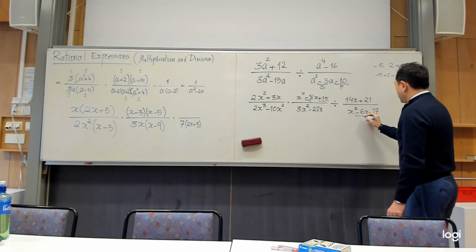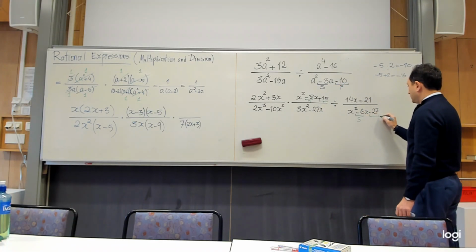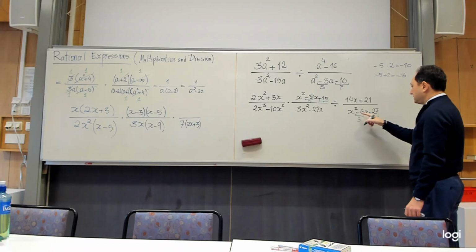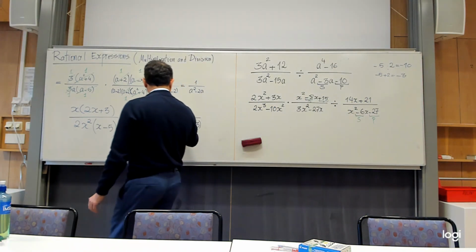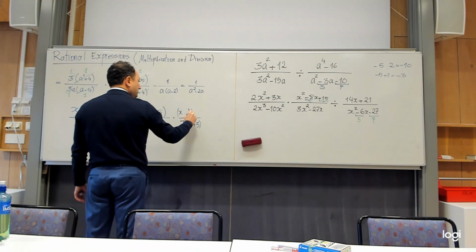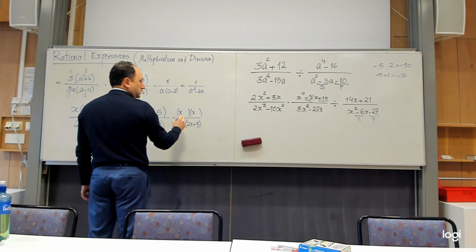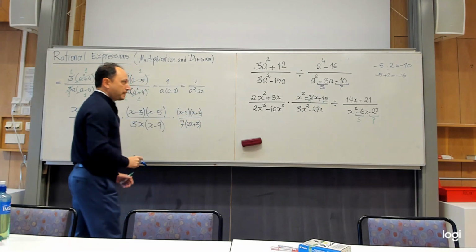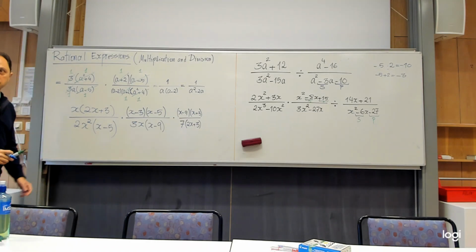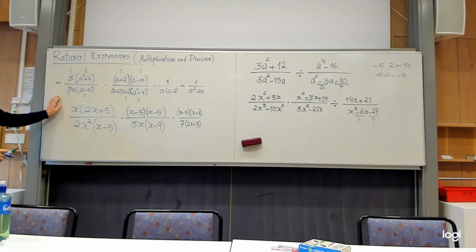I ask myself, I need a pair of numbers so that the sum becomes negative 6 and the product negative 27. So can you guess those numbers? If you can guess, it is much faster. Minus 9 and plus 3, not the other way around, because the sum is supposed to be negative. Now everything is in order.